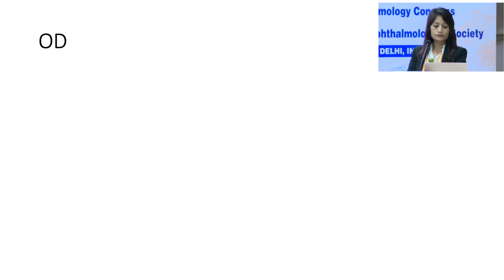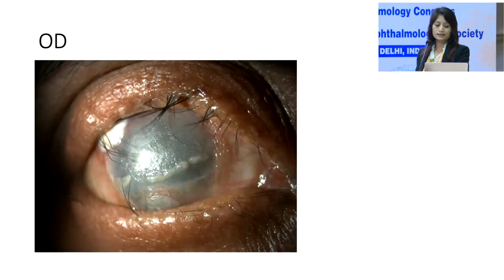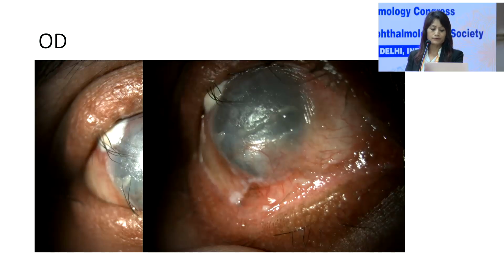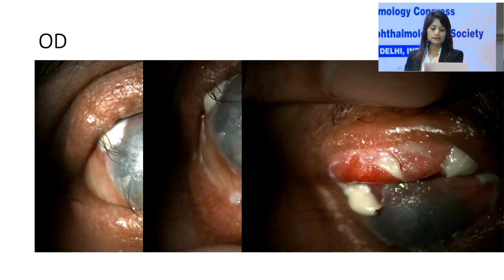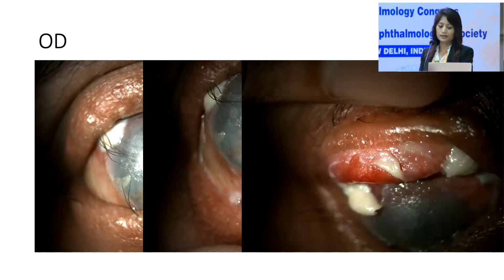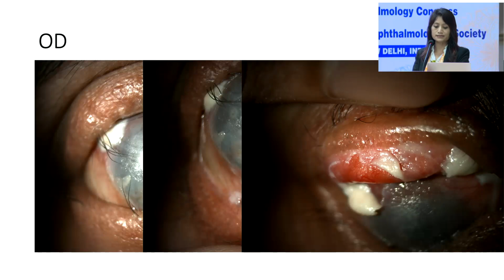This is the condition of the right eye, where we can see the lid margin is irregular, we can see the trichiatic vessels, and a severely xerotic and keratinized cornea, which is highly vascularized. There was symblepharon present all around, which also restricts the eye movement. This is the upper lid margin, which on eversion we can see the posterior migration of the mucocutaneous junction and the atrophied meibomian glands. And here there is also a pseudomembrane, which is nothing but the deposition of hyaline granulation tissue and inflammatory cells. So that was her right eye.